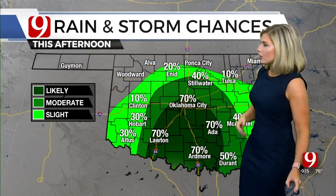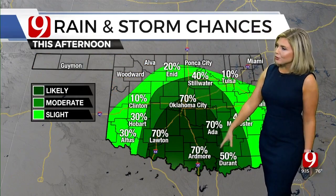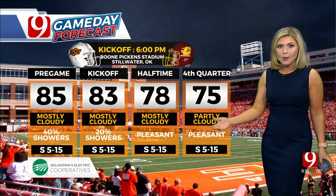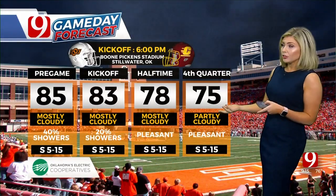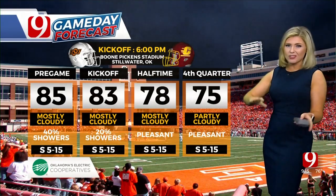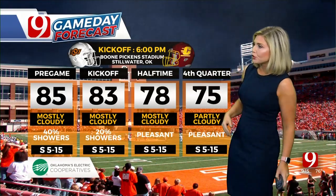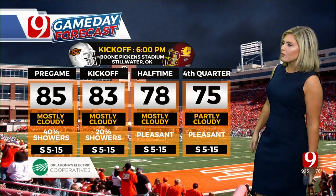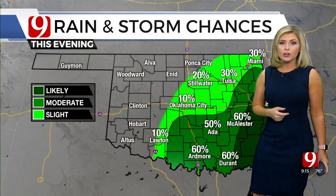Today, shooting for a high of about 80 degrees here in Oklahoma City because the rain is moving in — but upper 80s and low 90s across the north. We probably won't get out of the mid and upper 70s in southwest Oklahoma this afternoon, with rain and a few storms certainly likely across central and south-central Oklahoma. For the Stillwater game, I think the pregame and tailgating will have that chance of showers, but as the night wears on that chance really goes away. By halftime, temperatures in the upper 70s; by the fourth quarter, mostly cloudy skies with temperatures in the mid-70s and partly cloudy skies.